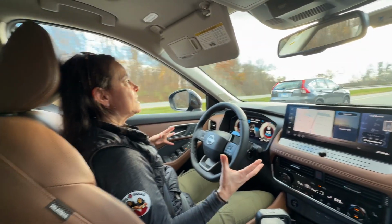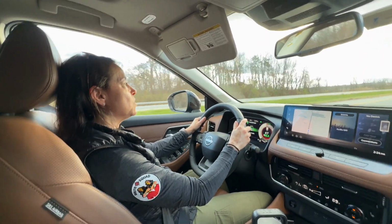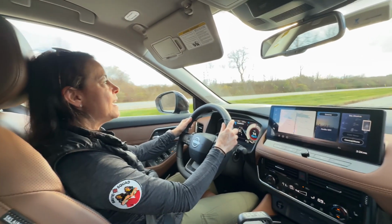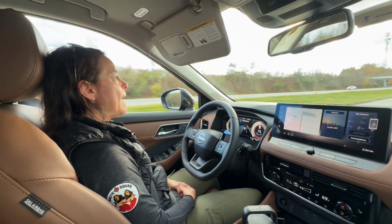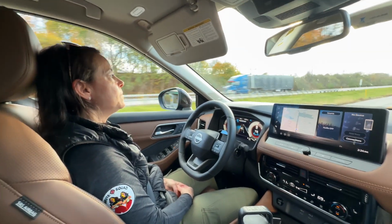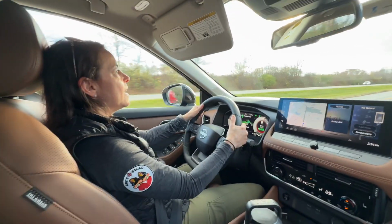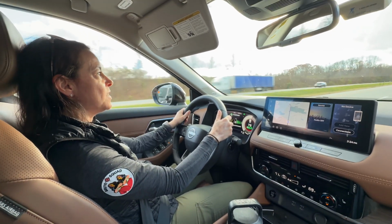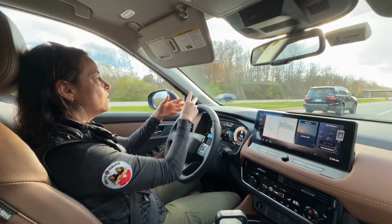Now, what's really interesting is this does have lane change assist, but it is not a hands-free lane change system. So I hit the blinker, it turned on, and it says, put your hands on the wheel and check traffic. Then it let me change the lanes, and now it's blue again, allowing me to take my hands off the wheel. So I've passed a truck on the right, and as soon as I clear the truck, it'll tell me that I can go back to the right again. And then it'll say hands on the wheel, it turns green, and it essentially does the heavy lifting for me. Well, unless I'm trying to get over faster than it wants to go because there's a car that wants to pass me. But it essentially does all the heavy lifting for you, and then it'll turn blue again.